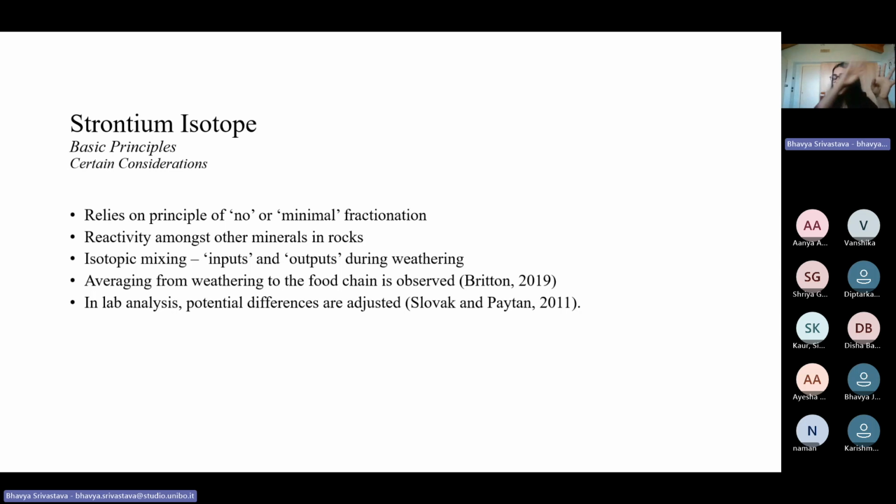So the strontium ratio will be different in the northern region and the upper Himalayan region because of the fluvial activity. This would be fairly similar, which will create problems in creating an isotope. So there are inputs and outputs. Input, like here, the deposition of rock, and output here, the weathering of the sediments from the uppermost regions.